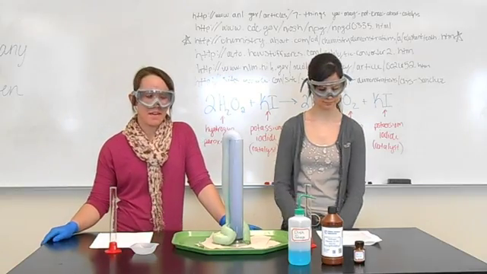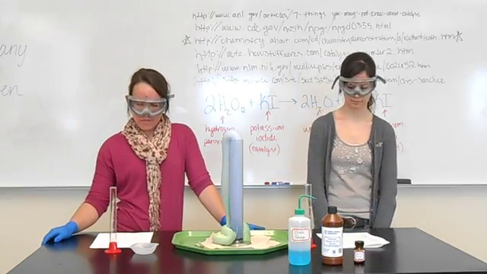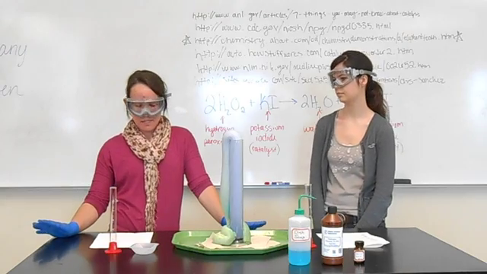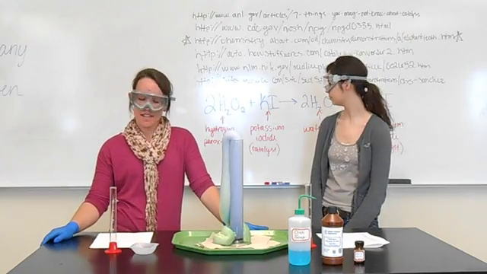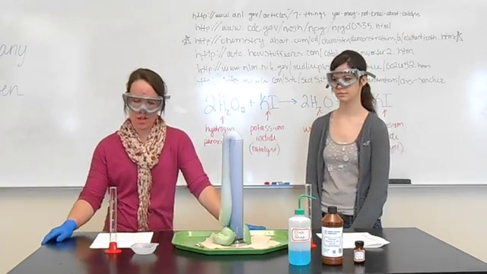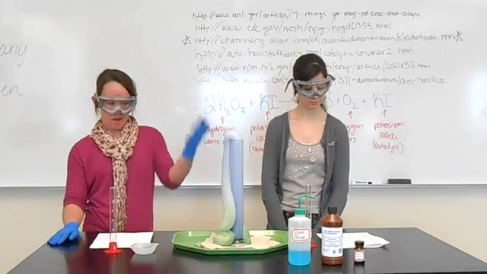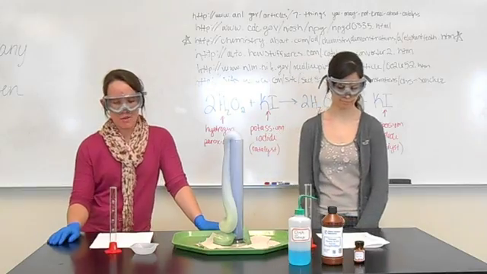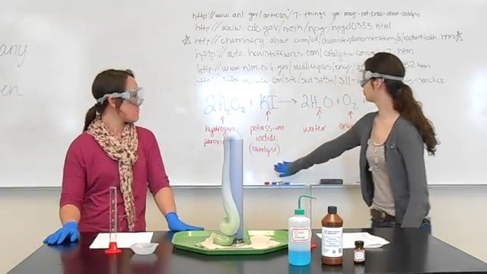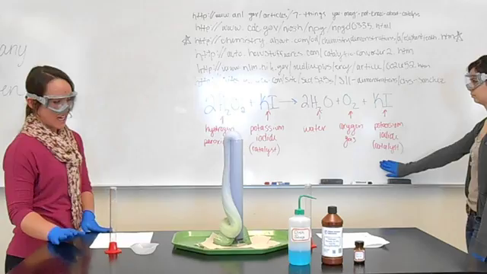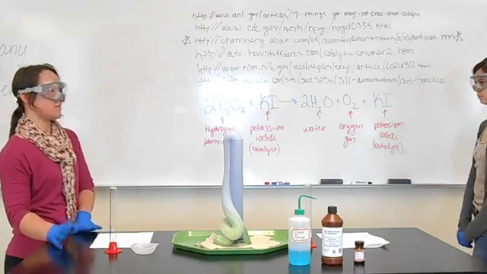So in this experiment, there's a catalyst. The catalyst in this experiment is potassium iodide, and it makes the hydrogen peroxide molecule release the oxygen molecule faster, which is why you see the eruption. The catalyst is still present at the end of the reaction, and it doesn't really undergo a change. It just speeds up the reaction.